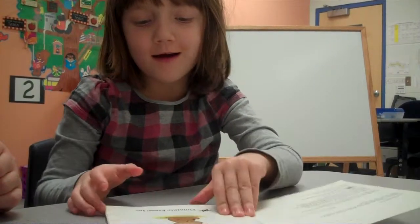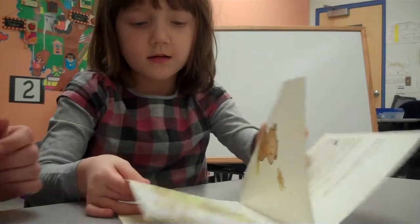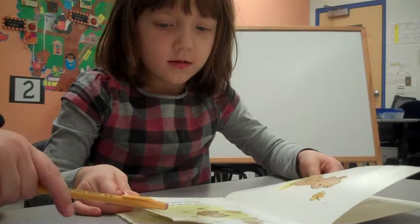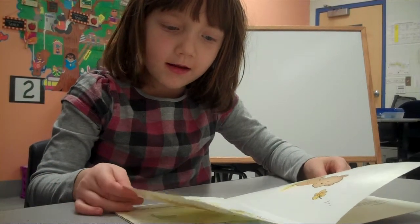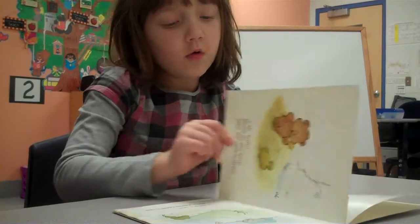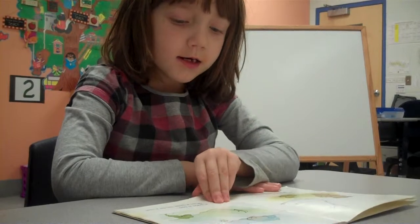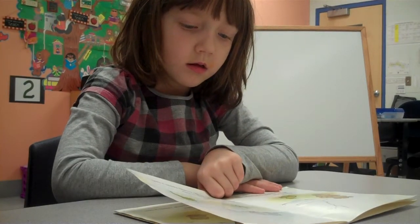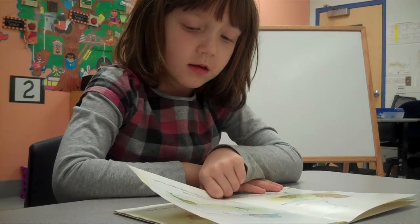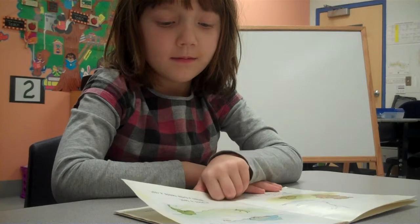A leaf. Yeah. He's noticing that leaf falling down. That's going to give us a clue. Look at this. What are the leaves doing? What did you say? Falling. That means an animal lives up there. Who does he talk to first? A turtle. A turtle. And what do you notice about where the turtle is? In the water, sleeping. Oh, okay.